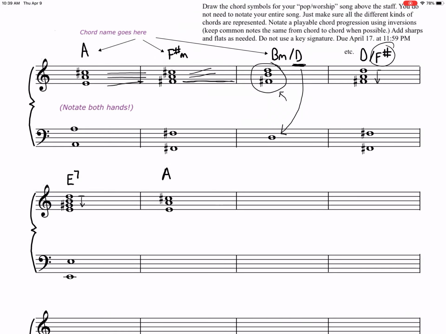And typically songs will have a progression like this where it's 4, maybe a little bit more chords that sort of loop through. And the chorus might have one progression, and the verse might have a different progression, and the bridge might have a different progression. So you might need to do this process that we did maybe 3 times or so to get all of your progressions notated, but you don't need to do the entire song.